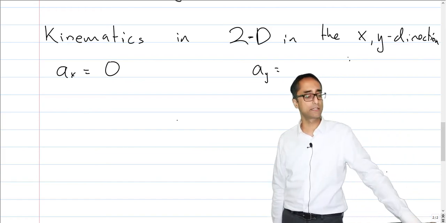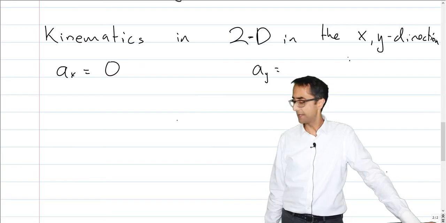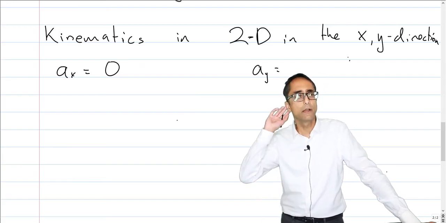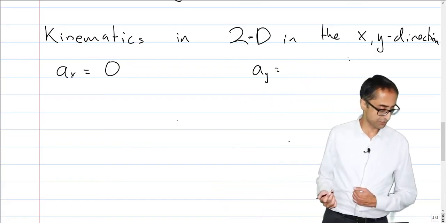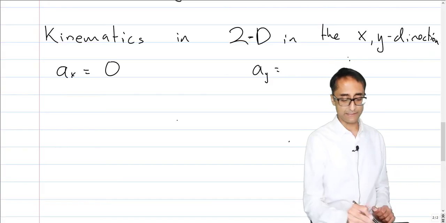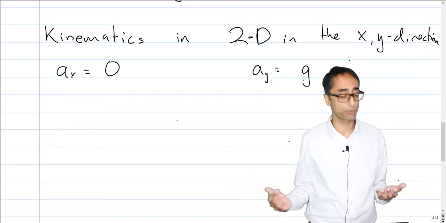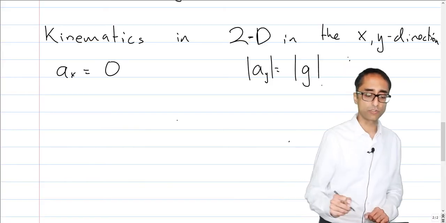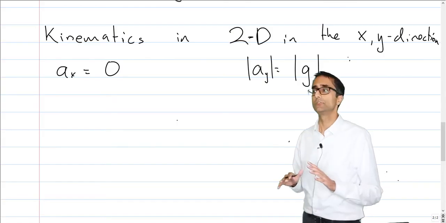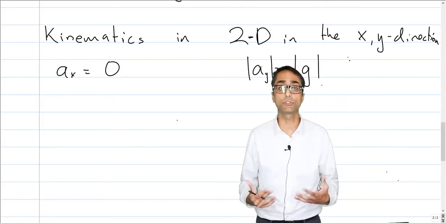That's nice. I like when the acceleration is equal to 0, constant speed, super easy to understand. And then what about ay? What was the acceleration in the y direction? Yeah, absolutely, right? Gravity. Gravity is the acceleration. And so it's equal to g, whether it's positive or negative, depends on how you set up your problem. And so let's just say that we'll just throw on some absolute value signs there, just so it allows us to do plus or minus.